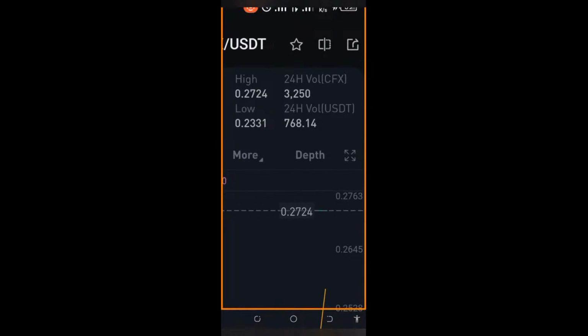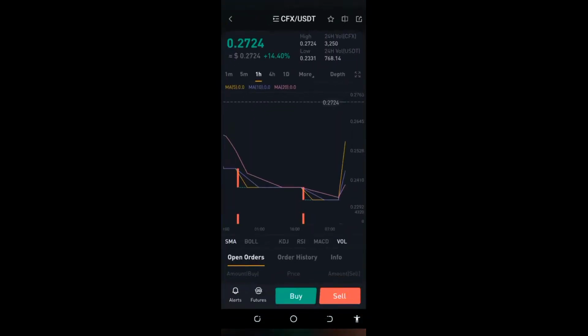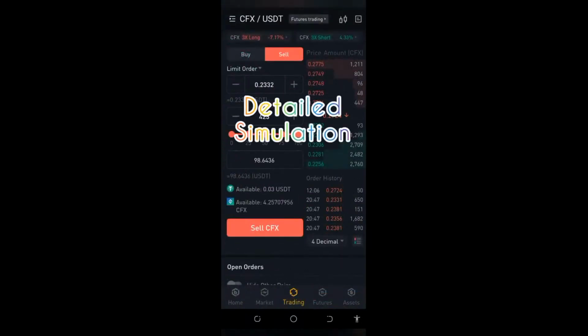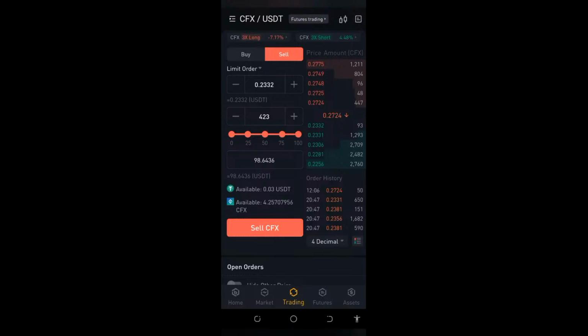See it. Just look at this. The entire liquidity is 768 USDT. That is poor. Wow. I didn't check this. Oh my God. See, this is just telling us that we need to do what we call a detailed simulation. Normally, I would check this out, but because I was so excited about the 16% profit margin, I just forgot about it. I was like, let's get going, right? And then see what happened.